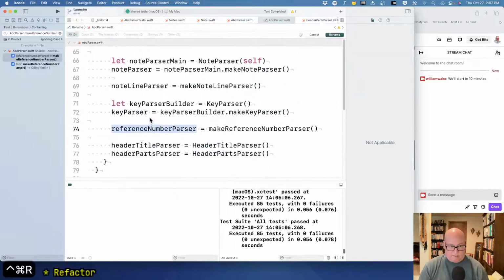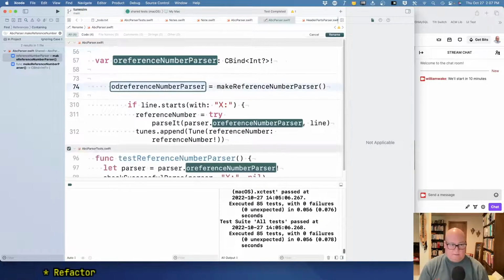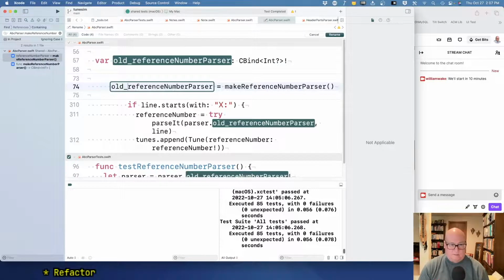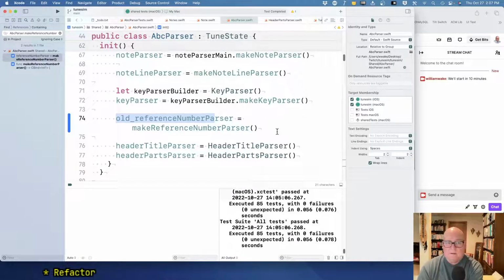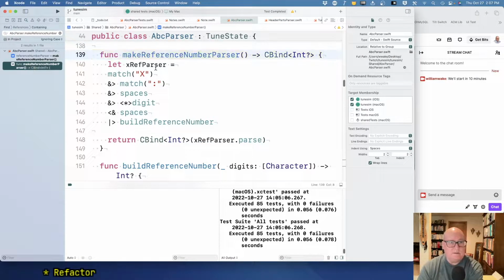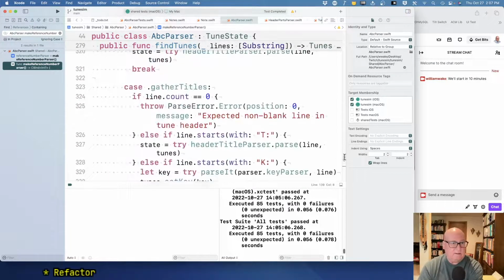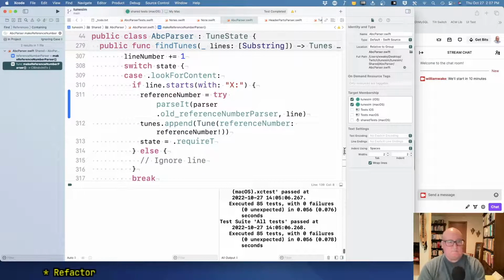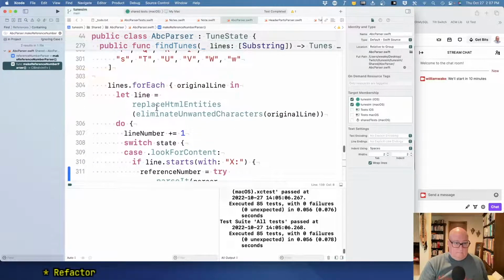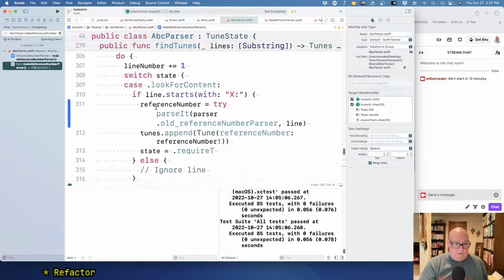Let's rename it first. Old reference number parser. Okay, and then the use of it there. Well, we know it's down here. Now this is not a local variable.